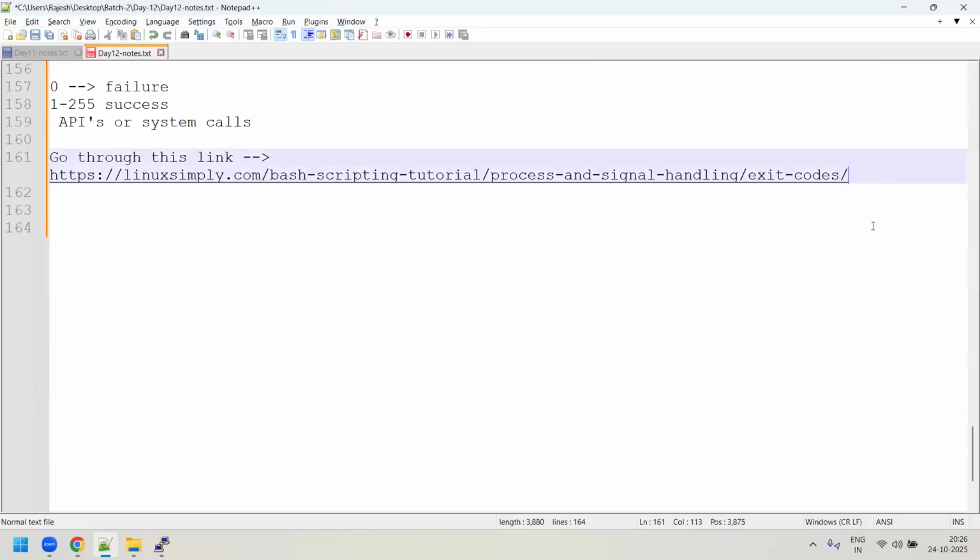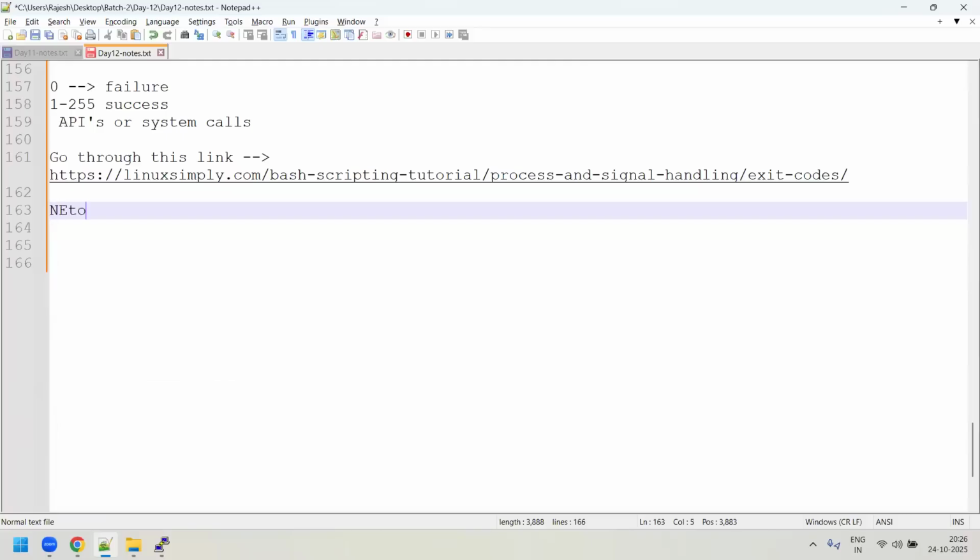Okay, guys. Good. Now, there are many other commands, guys. For example, I need to cover the network-based commands. I think tomorrow I'll be doing it, not now. Network-based commands, and you have the find command, grep command, sed command, awk command. This I'll be doing in tomorrow's early morning class.